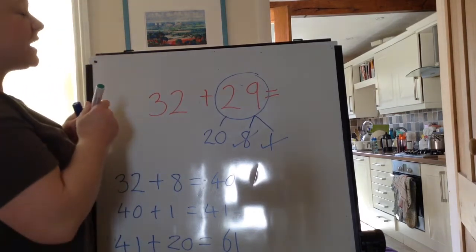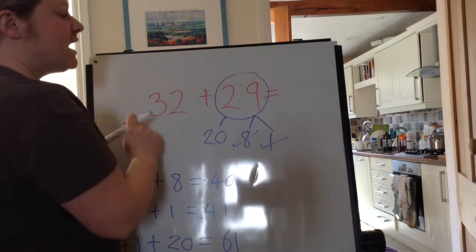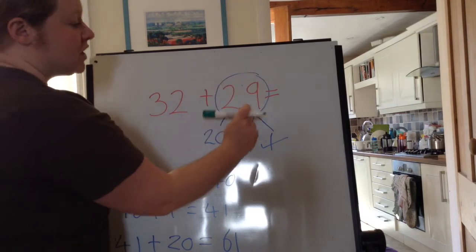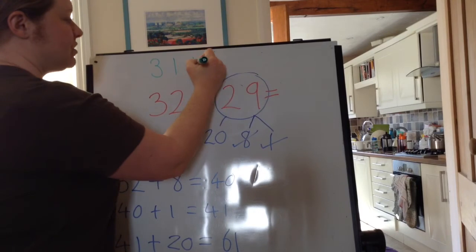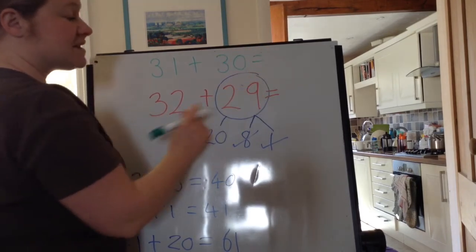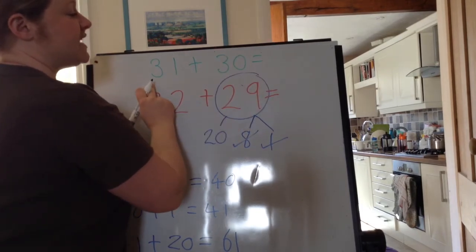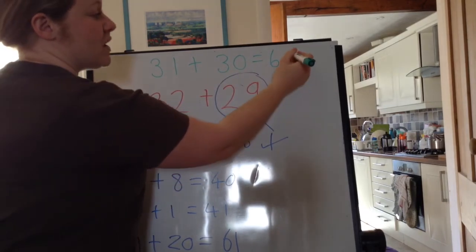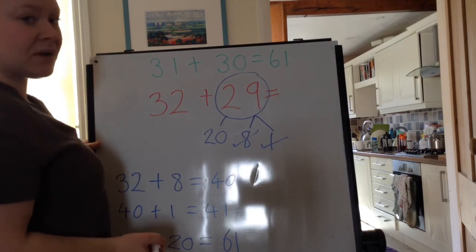Sorry everyone, when I watched it back I realised that you couldn't see the top of the board and I cut off the other strategy. What we were saying is if your children are really confident with the numbers here, the quickest way of doing this would be to move one of the 32 over there to make it 30. So we would move the numbers around to make the sum that much easier, and then we could just see that the 3 tens and 3 tens would make 6 tens, and 1 one and 0 ones would be that. So that was the even quicker strategy if they were comfortable doing that.